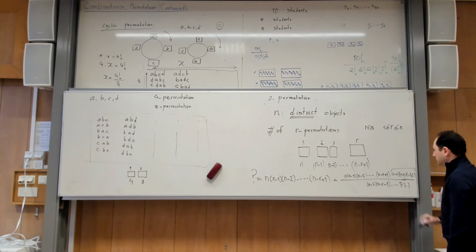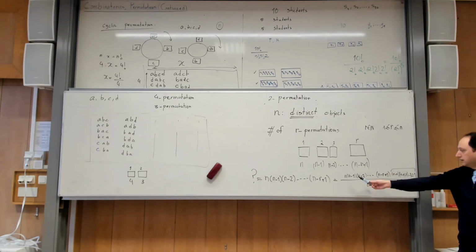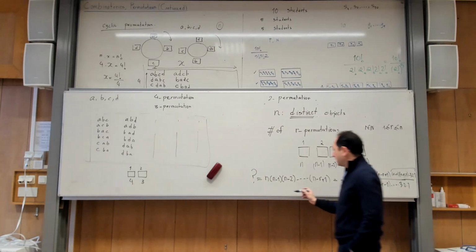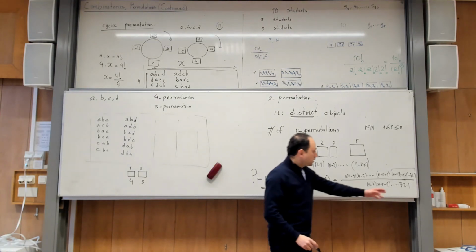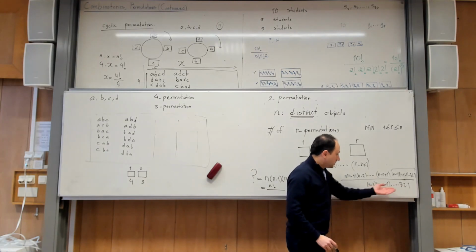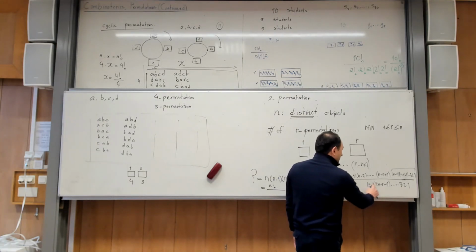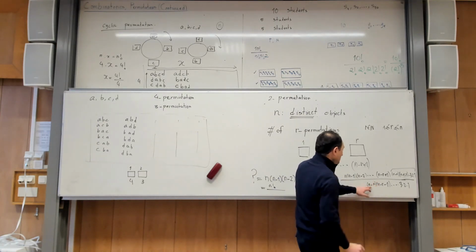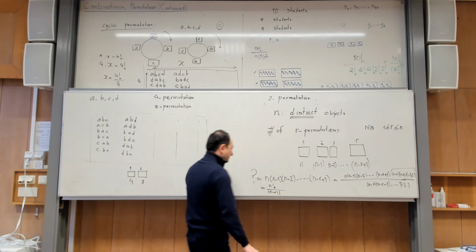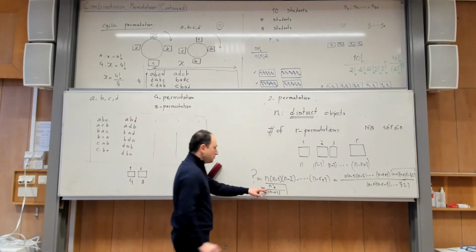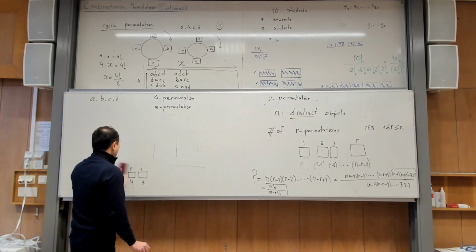But now if I ask you, what do you see in the numerator? You see the product of numbers from 1 to n consecutively. So that becomes just n factorial. But in the denominator, you see the product of natural numbers consecutively, starting from 1, but ends, what was that? No, this is n minus r, sorry. Up to n minus r. So that is nothing except n minus r factorial. So this is easier, and there is a notation for this number, and that is called P of n and r.